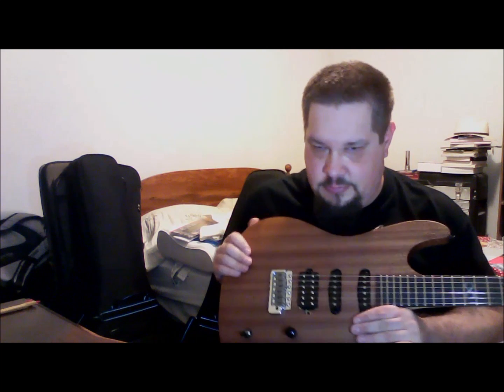And yes, I got another ML1. I got an ML3, an ML3 in black, and an ML1 Pro. You might be wondering, well, why did you buy some guitars that you already have? Well, that's a good question.